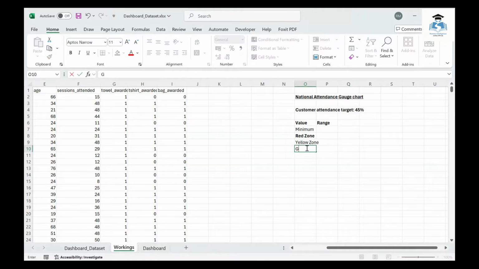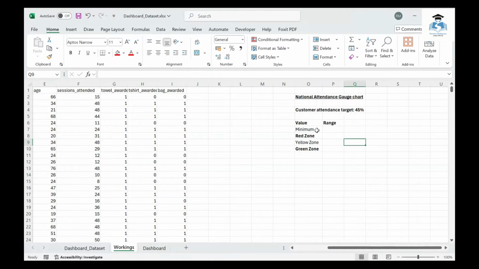And the green zone. You never know, maybe your exam will say, create a gauge chart. So you need to know how to do this. So this one I can highlight until here. Then I put percentage. Then maximum. So there are different ways.